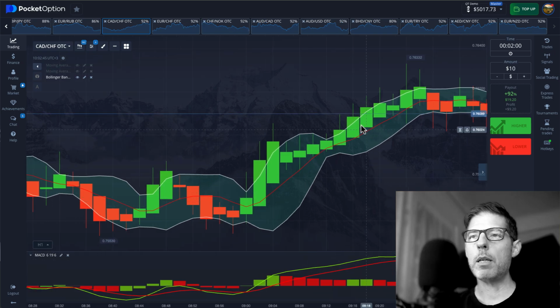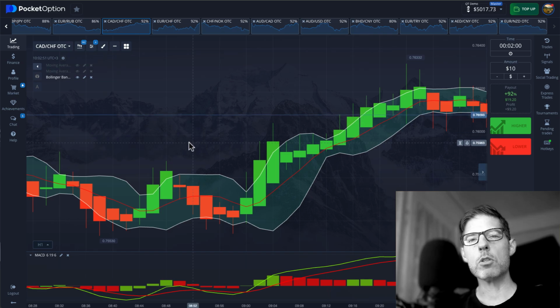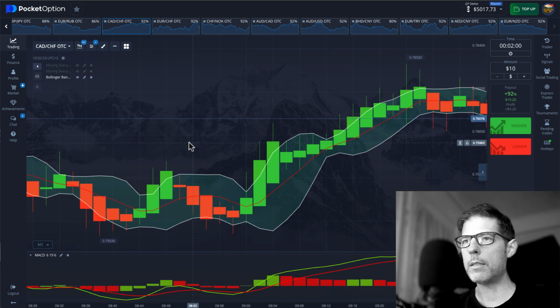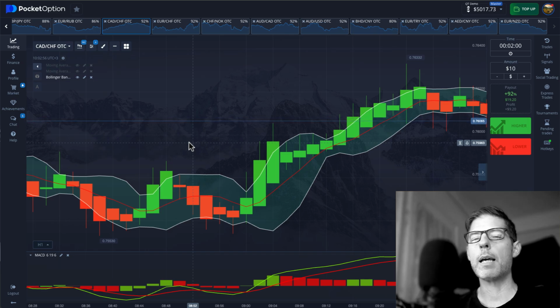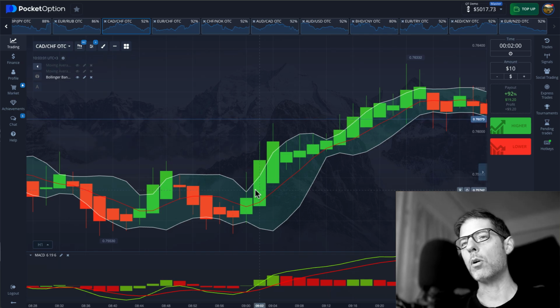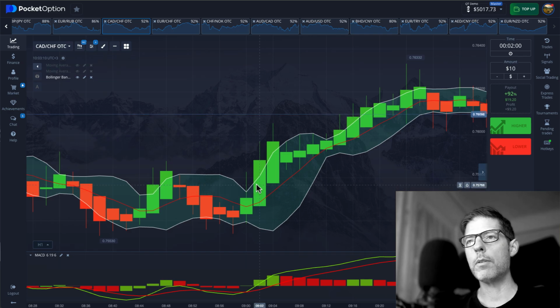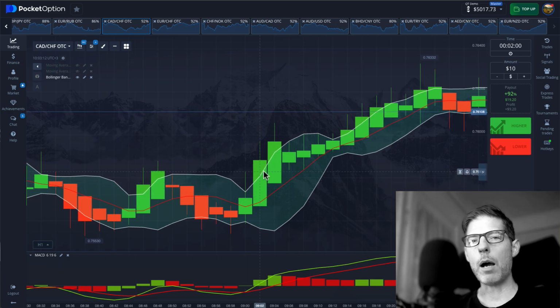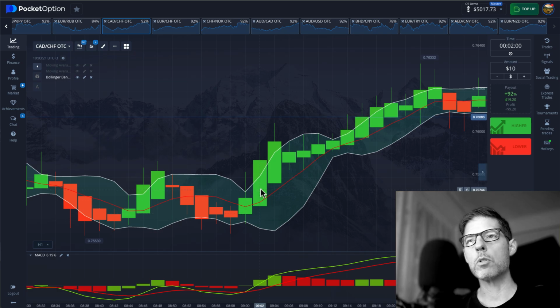What we're looking for here is where the price could go by using support and resistance. Don't freak out when I say that, because I know it can seem a little complicated, but I'll explain that in just a moment. We're looking for a breakout of this Bollinger Band, a nice strong candle with a good-sized body breaking out of the Bollinger Bands and crossing the white line on the outer edge of the band. It looks like a nice healthy-sized candle that's pushing up. So it looks like we have some strong upward direction, or downward direction, which would be the red candle instead.